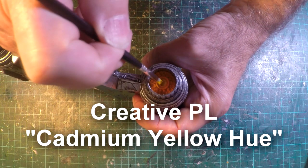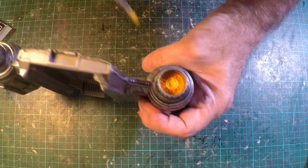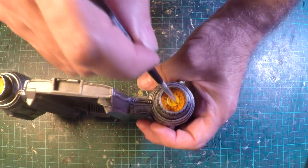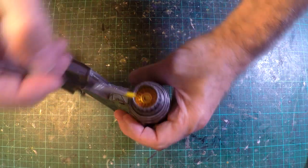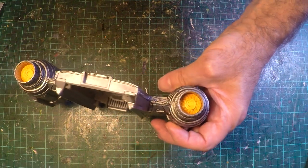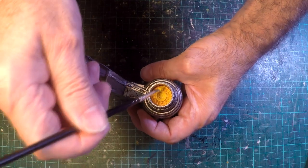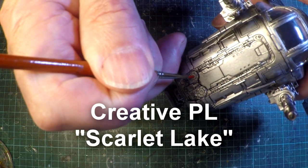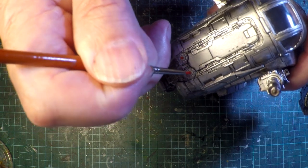And now I'm using a bit of yellow just to try to highlight the exhaust flame areas. After all, it's just flat plastic, so I just want to give it a bit more highlights. And there's little red lights on the front, so I'm just giving those a couple of dots of red acrylic just to finish it off.